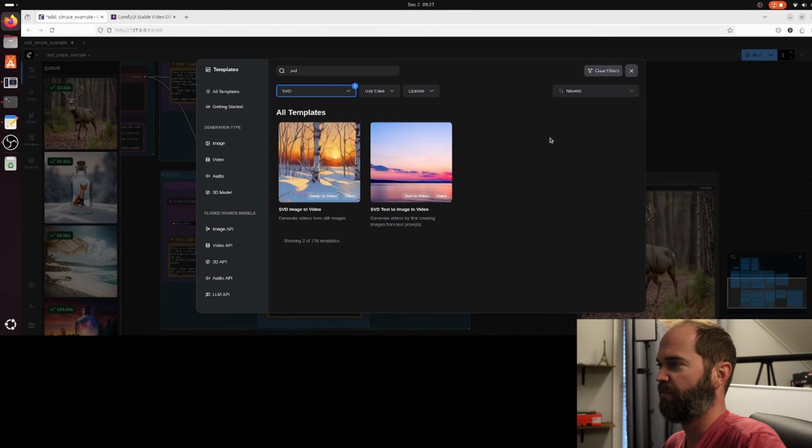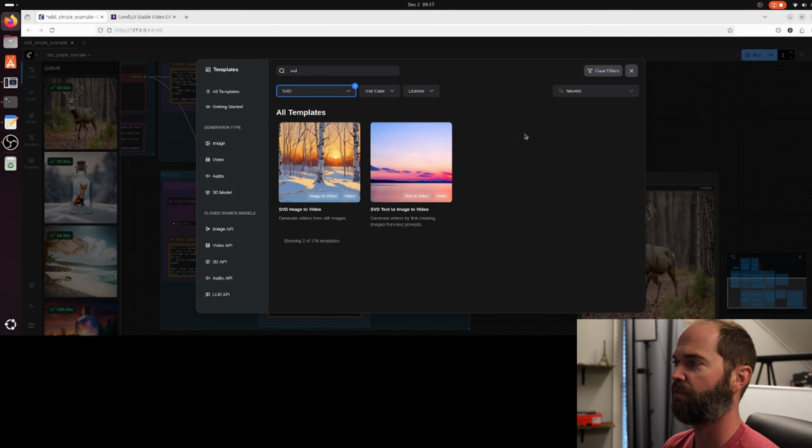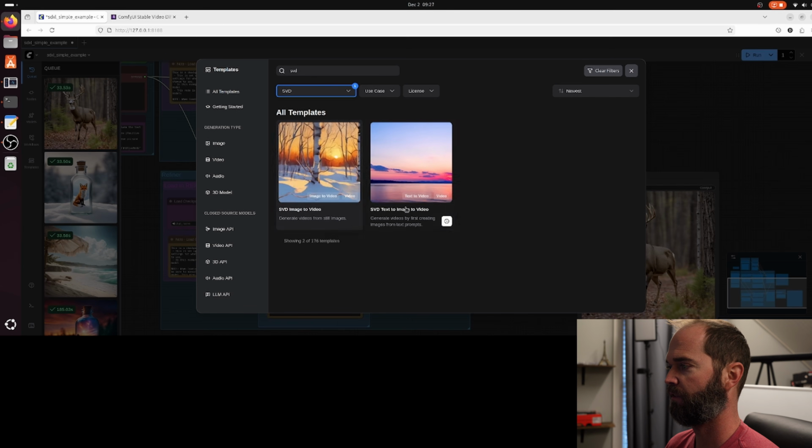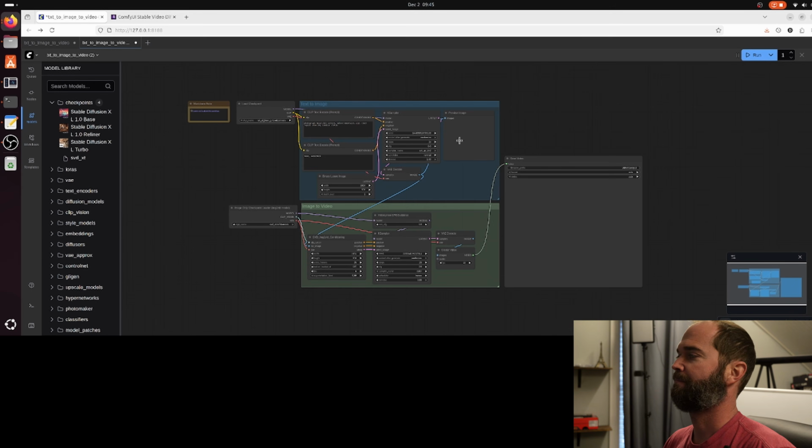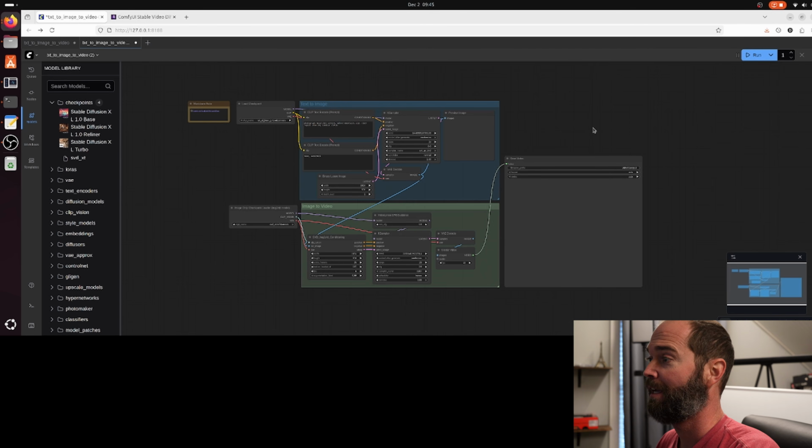All right, with a little bit of searching, I did find it's called Stable Video Diffusion, SVD for short. And if you search in ComfyUI, there's two different options, text to image to video or image to video. So I guess I'm going to install this one, and it's a 9 gigger. So I'll be back with you. All right, how come somebody didn't tell me? I already had it loaded on there. Look here, text to image, image to video, and then say video.